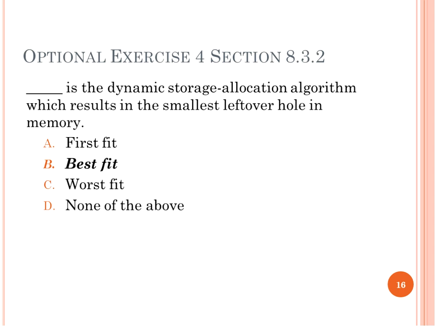And here we had various dynamic storage allocation algorithms: best fit, worst fit, first fit. And that, again, is where you had a strategy that would look to see what was available. Smallest leftover hole in memory was best fit. In other words, you see which one could fit the best in the amount of memory you have available.